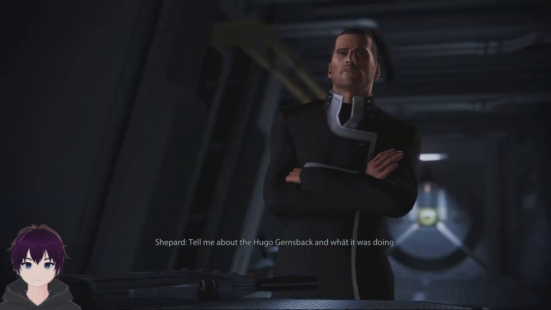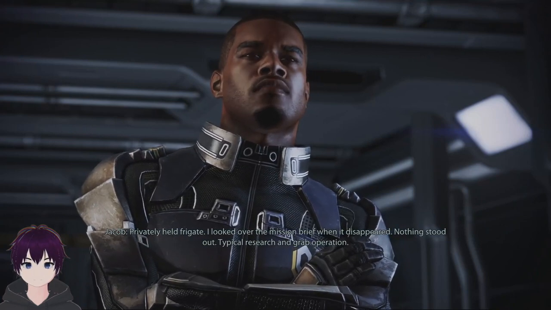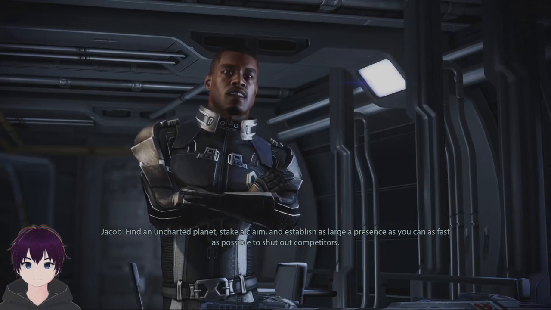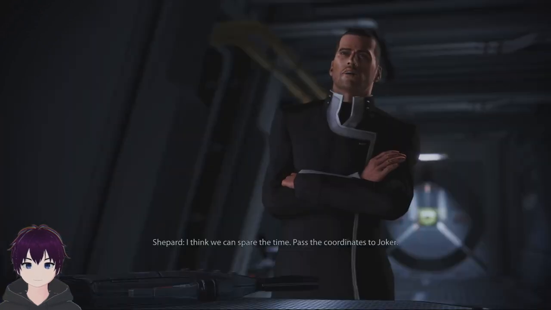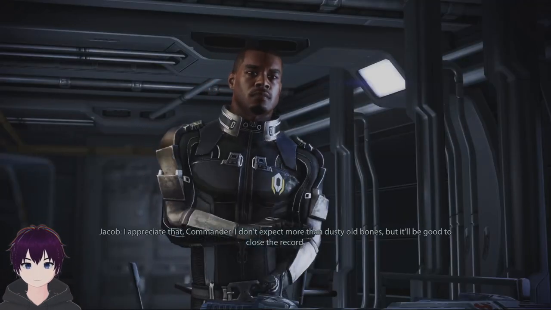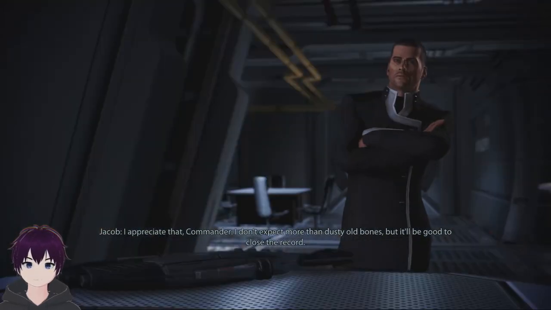Tell me about the Hugo Gernsback and what it was doing. Privately held frigate. I looked over the mission brief when it disappeared. Nothing stood out. Typical research and grab operation. Find an uncharted planet, stake a claim, and establish as large a presence as you can as fast as possible to shut out competitors. Fair enough. I think we can spare the time. Yeah, we'll do that. To Joker. I appreciate that, Commander. I don't expect more than dusty old bones, but it'll be good to close the record.